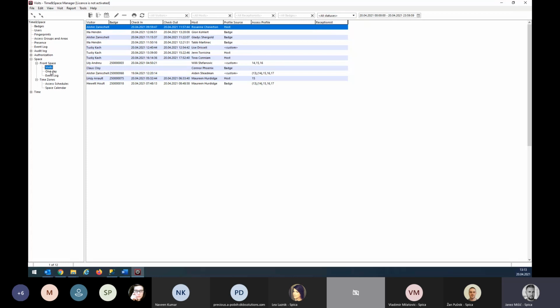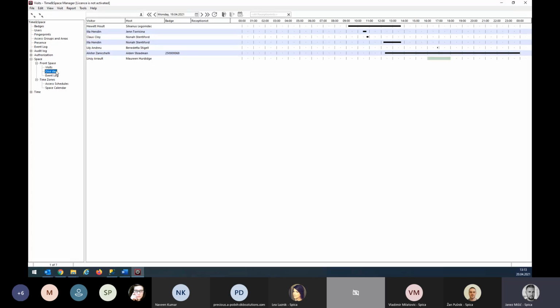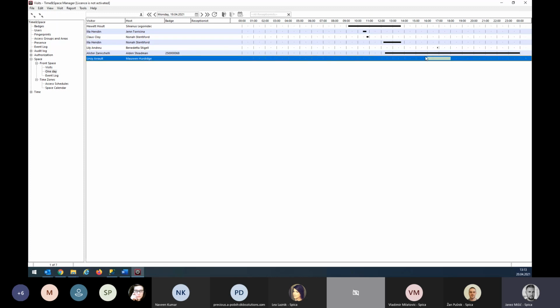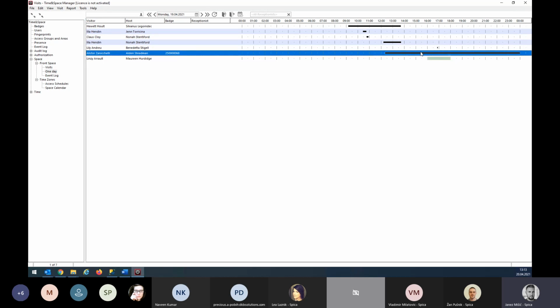The next view in the front space model is one day. It shows all appointments and visits on a particular day. Instead of details in columns, it displays timelines. The green line displays appointments, and the black line displays visits.